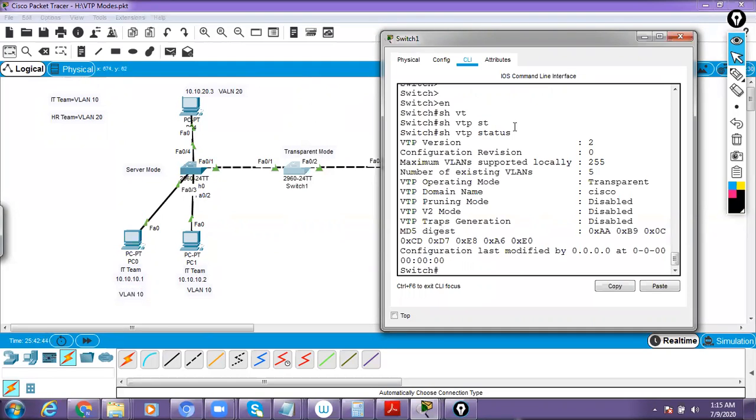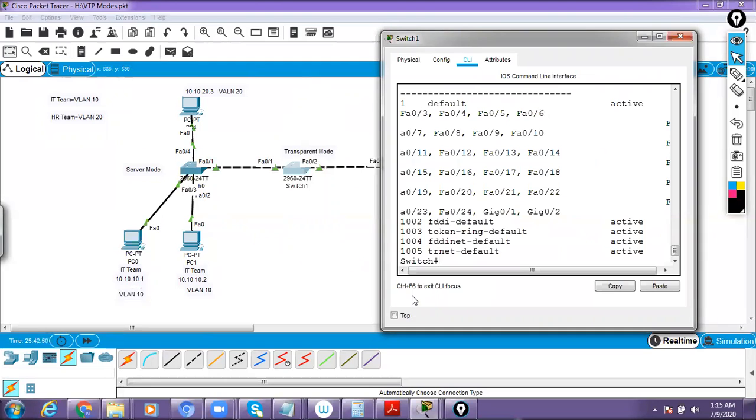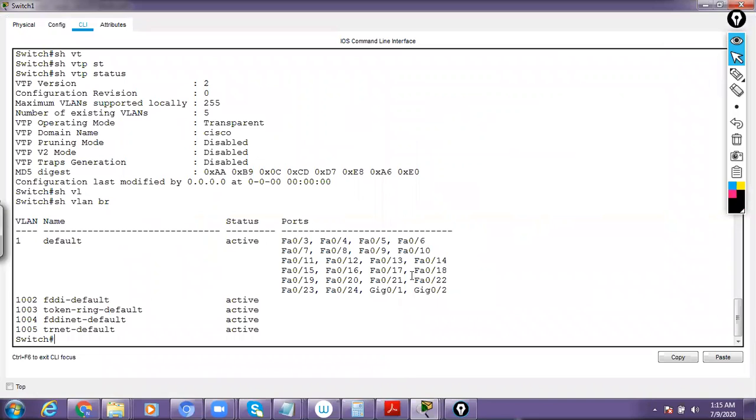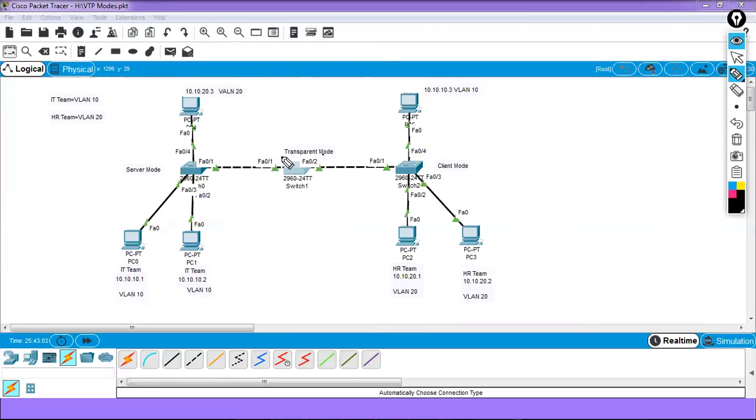Yeah, it's transparent. Show VLAN brief. There are no VLANs. If there are no VLANs, there is no possibility for the switch to store the VLAN details in its VLAN table.